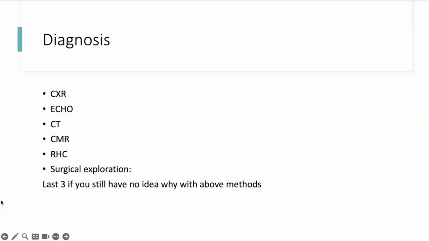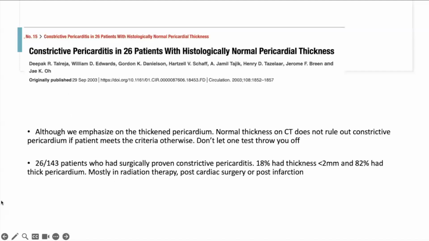So how do you make the diagnosis? You can do it through multiple imagings. Echo is also helpful here, and I'll go through the Mayo Clinic criteria after, and you can make the diagnosis with confidence without even having to do a heart cath. But sometimes it's very difficult to reach the diagnosis of constriction. Sometimes it's mixed with restriction. So in these cases, sometimes you end up having to do surgical exploration to be able to diagnose the patient appropriately.